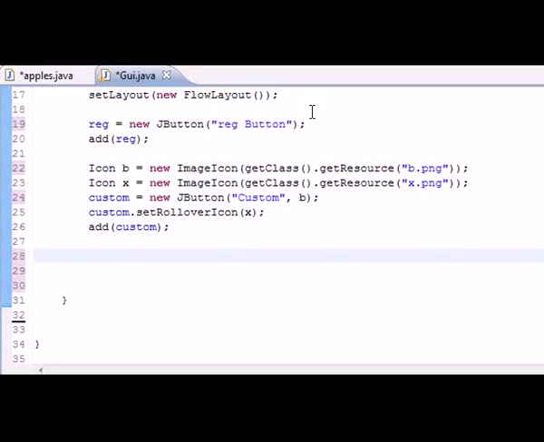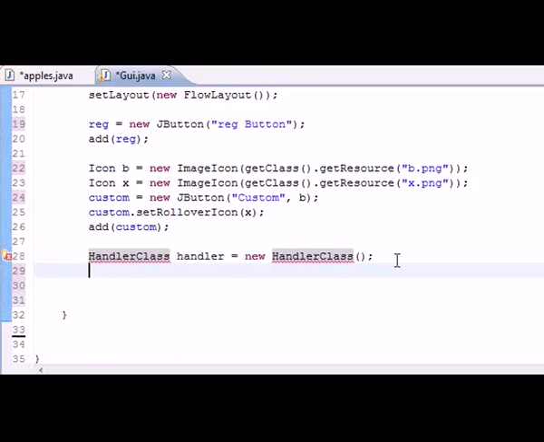We're actually going to be building a whole new class, and we'll name it something like handler class. But for now, we're just going to be creating the object for it. So let's go ahead and put handler class, and we're probably going to get an error right there. We'll name it handler object equals new handler class. And why are we getting an error? Because we didn't create a class named handler class yet. But trust me, we will.